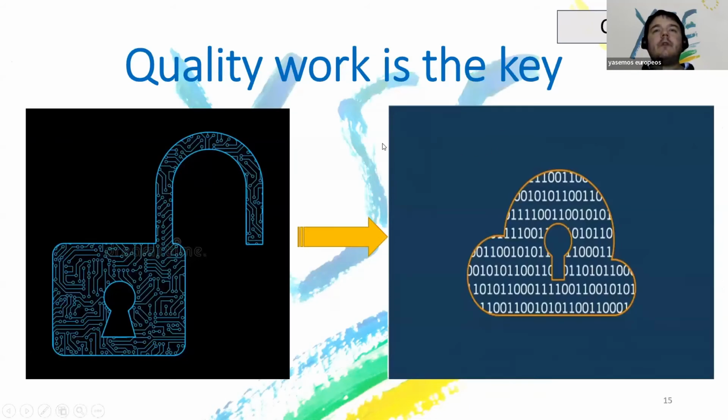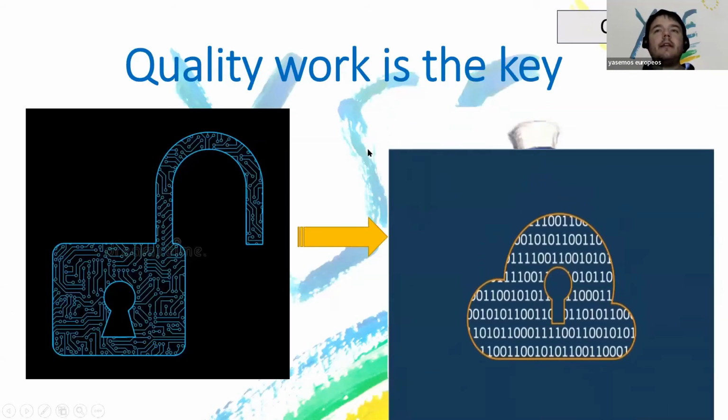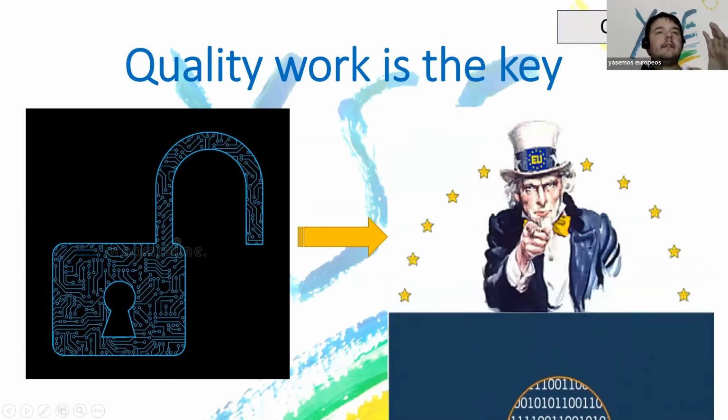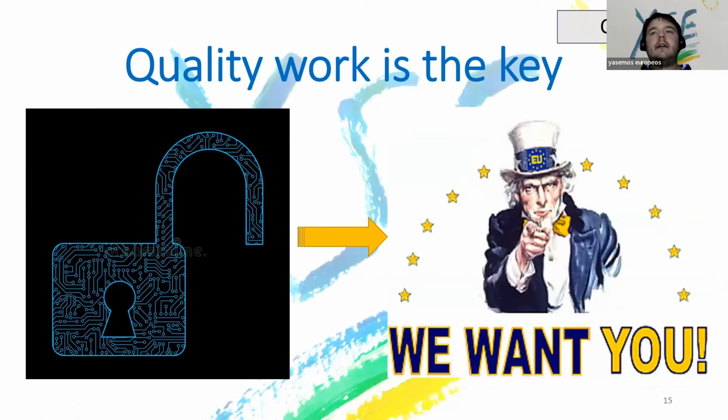So as I said, quality work is the key. There is no other thing, because at the end, we get the key, we open the lock, and we get you inside the institutions. That's what they are looking for. They are expecting you. But let's pass the test, let's pass the assessment to get into it. That's it regarding data protection. So the final conclusion is that it's in your hands to get into this competition.